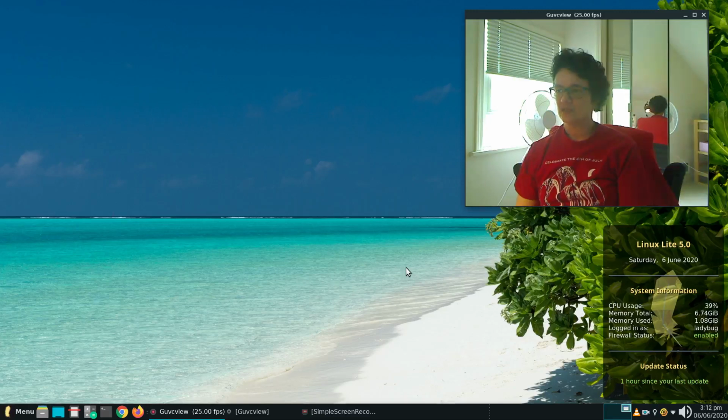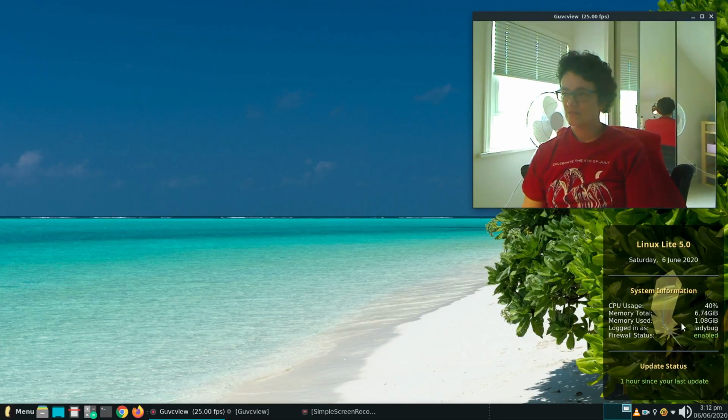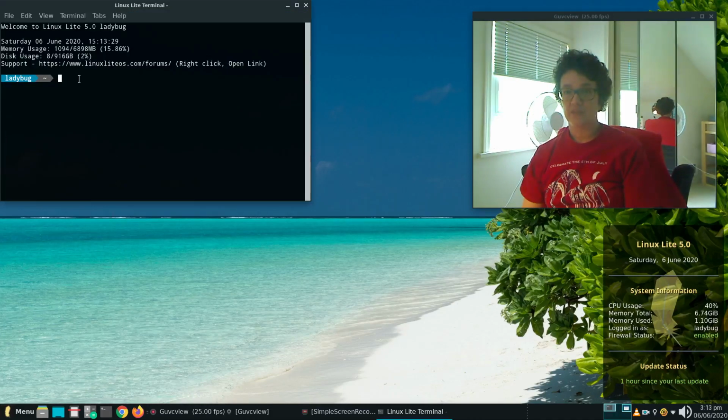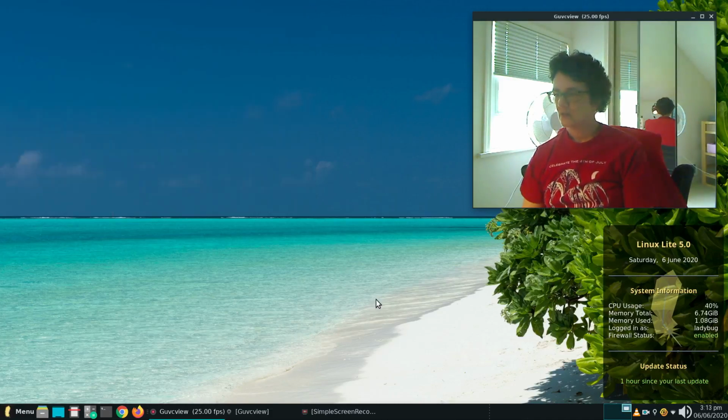So, I am using Linux Lite 5.0. And below my little webcam video is the Lite widget for Linux Lite. I might show you how to enable that, because it's not turned on by default. I probably will, so that when you restart your computer, this cute little widget will show up. Another thing I might show you is the firewall. When you first install Linux Lite 5.0, it's not turned on by default. I had to go into the terminal, type in or copy and paste a command line, press enter, enter password, and then it was enabled. I'll show you how to do that. Some stuff you're gonna have to do with a terminal. So let's begin with that.